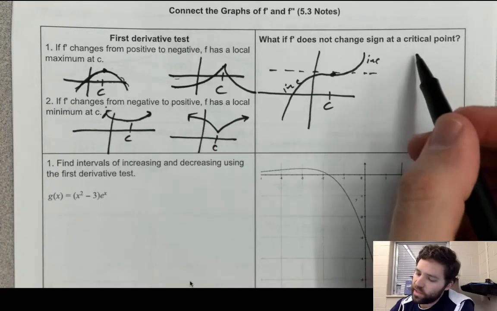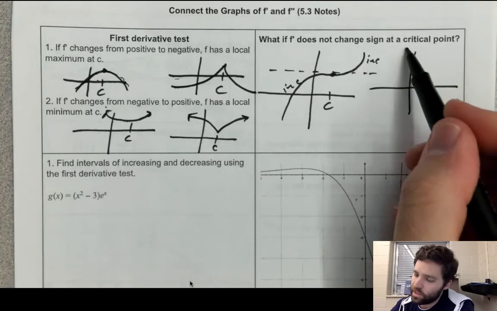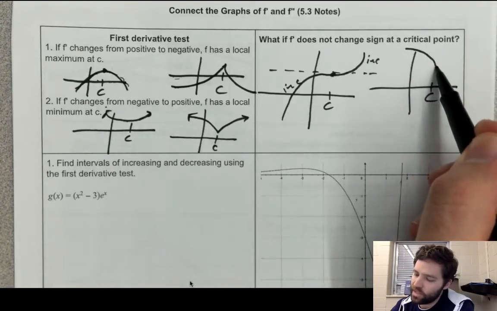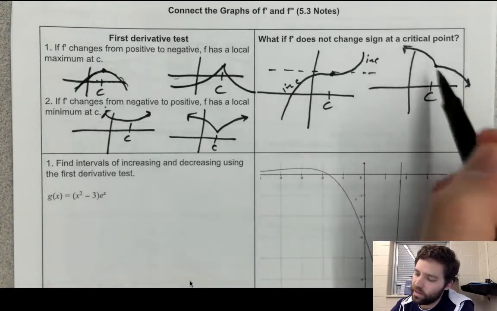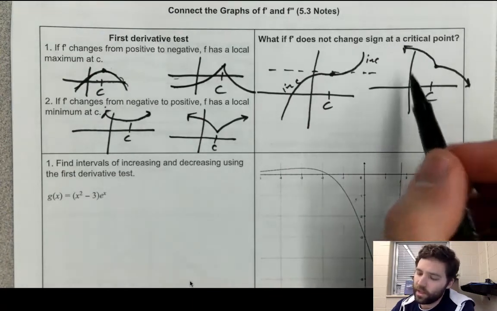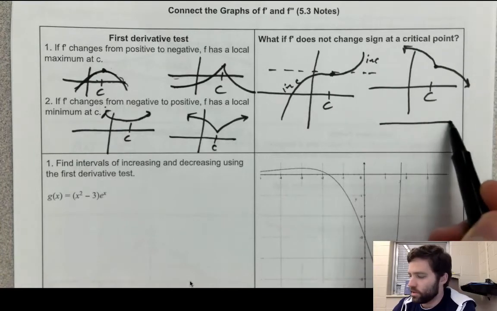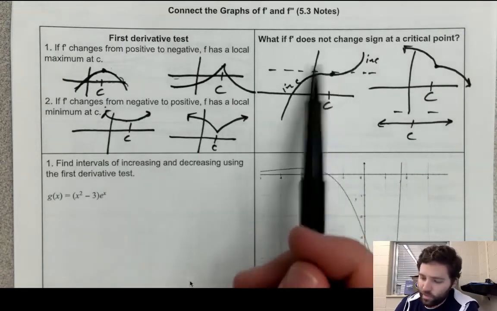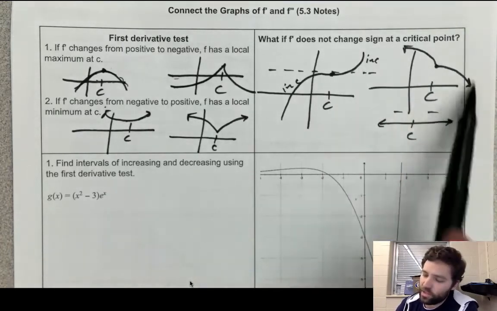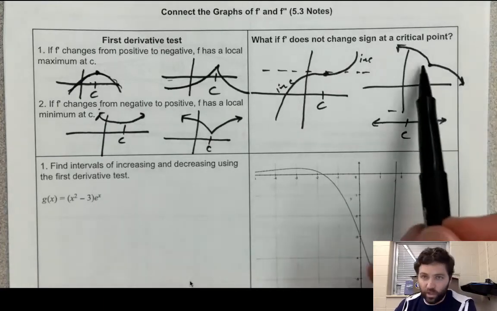You can have a situation like this, and this shows up less frequently in class, but is still the same kind of situation, where you have sort of this cusp, where you've got decreasing here, you have a cusp, and then you still have decreasing coming out the other side of that critical point c. So in both of these instances, in this instance here, you would have a sign chart that looks something like this. You'd have your c value, and then you'd have negative, negative. On your sign chart here, it'd be positive, positive. But so this is still a situation where we might not have a sign change at a critical point and might not have an extrema. Okay, so it's not just a horizontal tangent. This is not differentiable at this point.